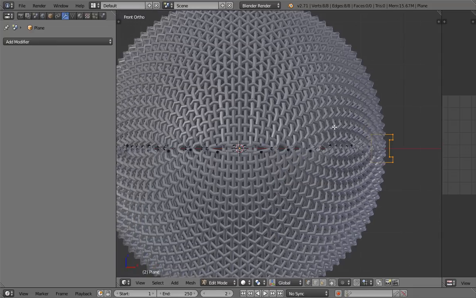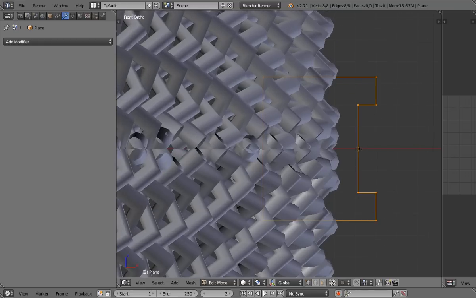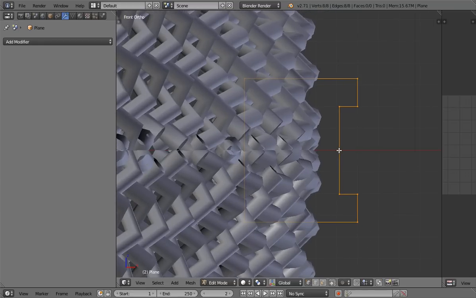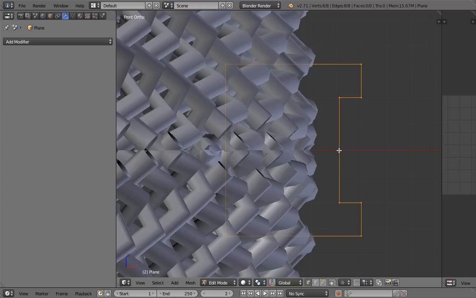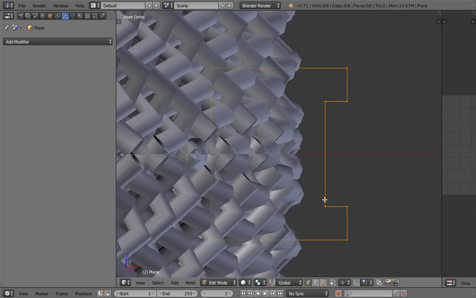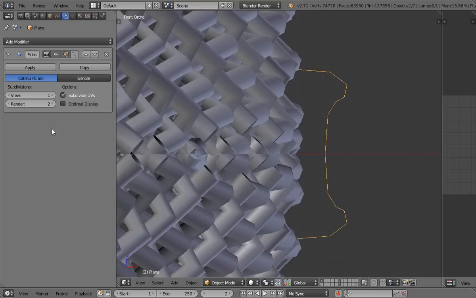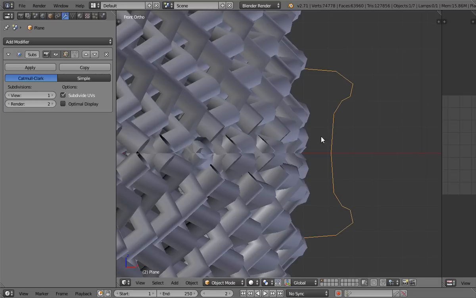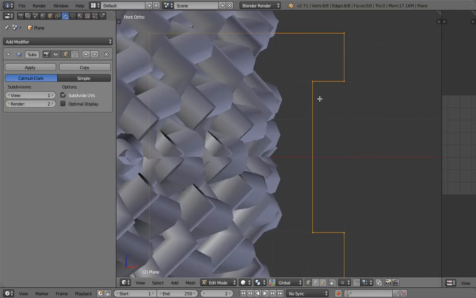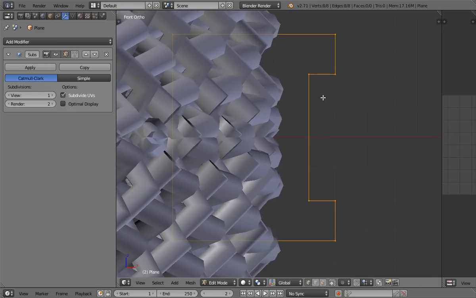And now we're going to spin this around in a circle, but we're going to be subsurfing this in the end. So there's one more thing we have to do before we spin this around. We need to add some extra vertices around each of these corners here. Because, for example, if we go and add a modifier for subsurfing, you can see that everything is smoothed out way too much. That's because we need to add extra detail where the corners are.